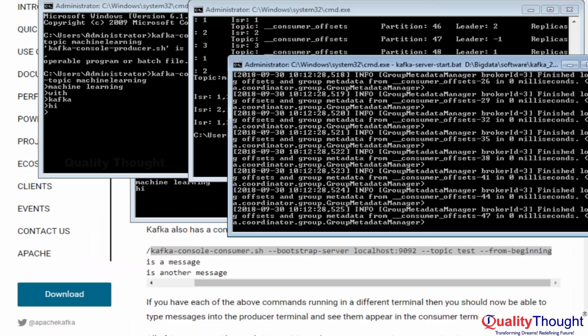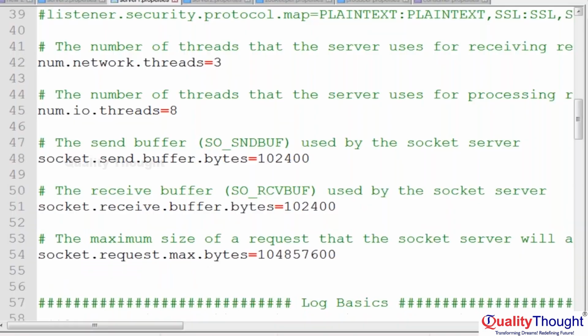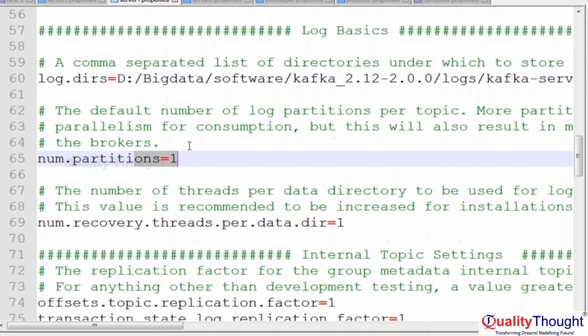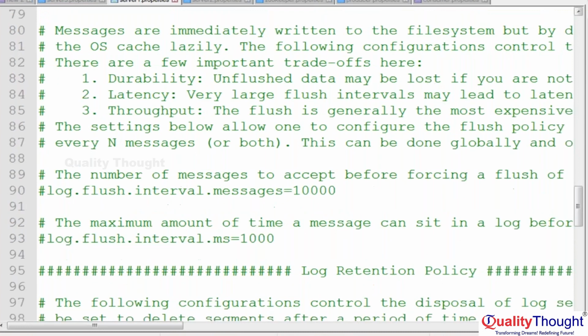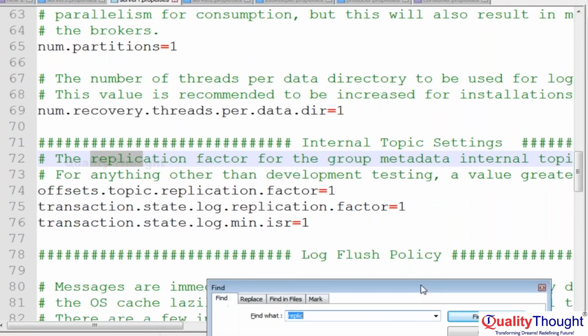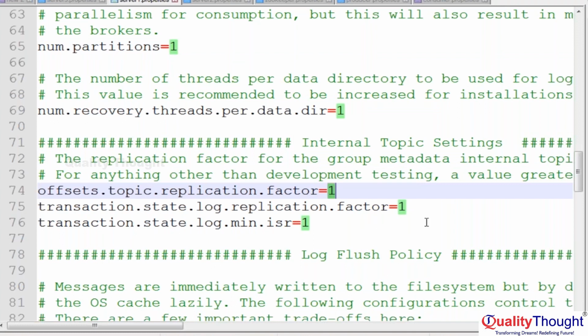Number of partitions is 1. So it will create only one partition for any topic. Let's check whether replication is also available. Yes, the topic replication factor is also 1. Partition is 1, replication factor is 1.